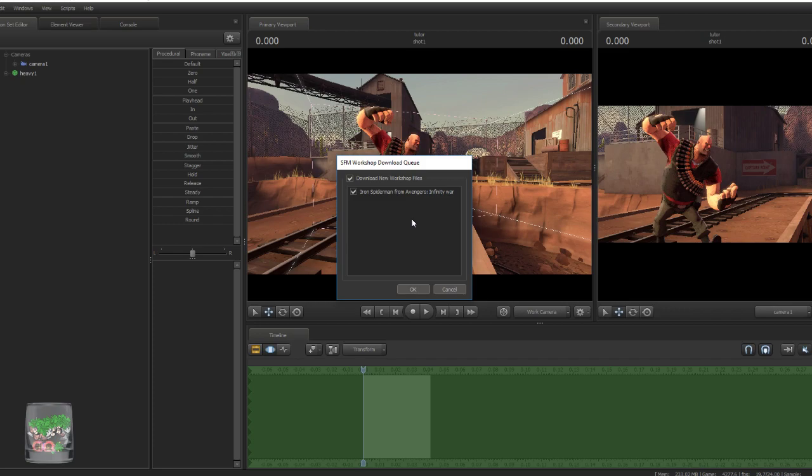Every time you log into Source Filmmaker or start a session, it will bring this up, telling you whether you subscribed to something while you weren't in Source Filmmaker, if something is updated, or if a model has been removed from the workshop, or you have removed it. And by clicking OK, you are basically telling it, okay, add this stuff, remove this stuff. So we're gonna click OK.